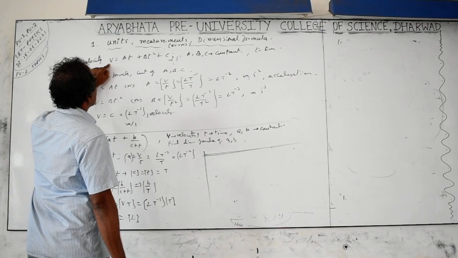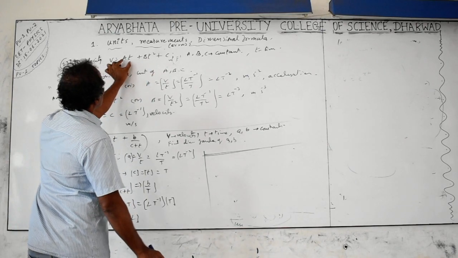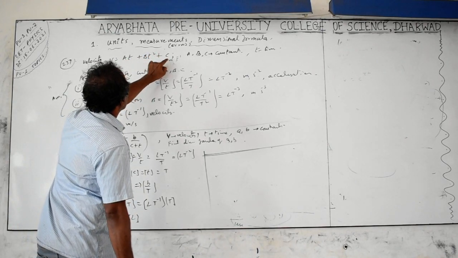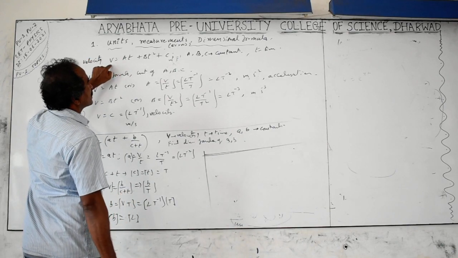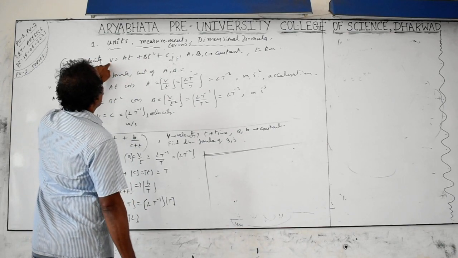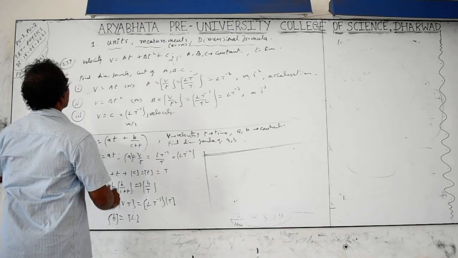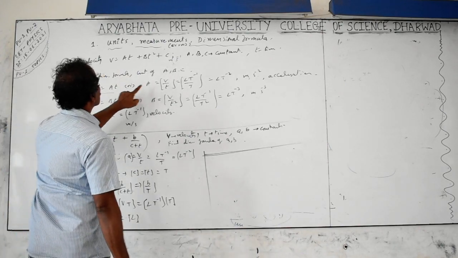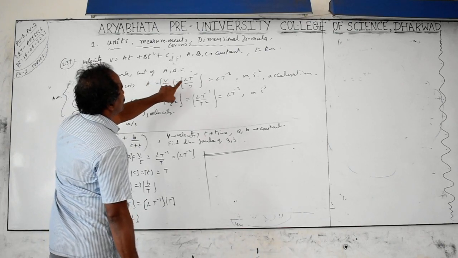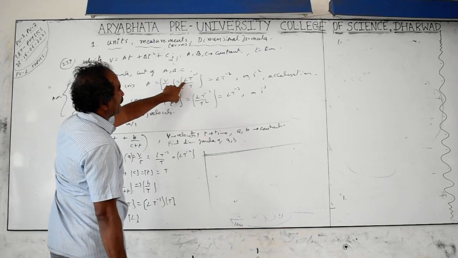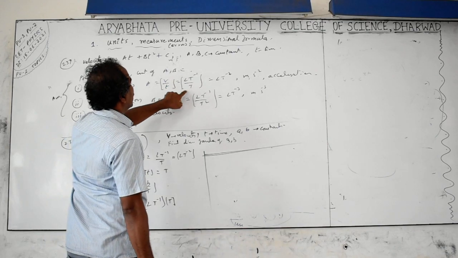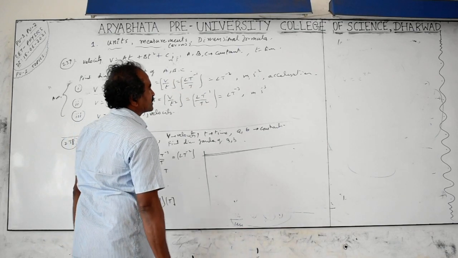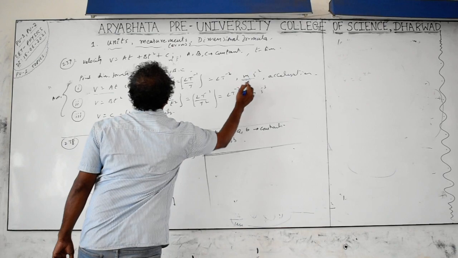So this is a velocity. All these quantities added together are supposed to be velocity, this is velocity, and this is also velocity only. So dimensionally, v equal to bt square, and v is also equal to c. From that we can get the first relation, v equal to at. I want a equals v by t. V is velocity, and the velocity dimension formula is displacement by time, L by t, that is Lt minus 1. Divided by t, it is Lt minus 2, which is the acceleration. Units will be meter per second square.